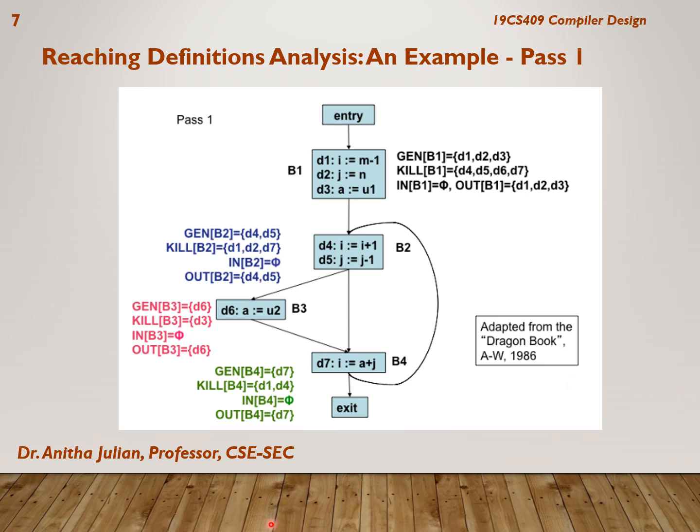We have only four functions: in, out, gen and kill. In is null in the first pass, so we don't need to bother about that. Out is whatever is coming out of the block. Whatever is generated will be the out. In pass 1, gen and out will be the same. The only part we have to look into is the kill function, where we analyze whether the variable is getting reassigned in any of the blocks. Then we have to write that particular variable name.